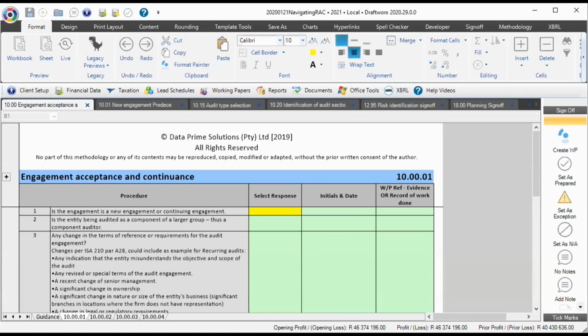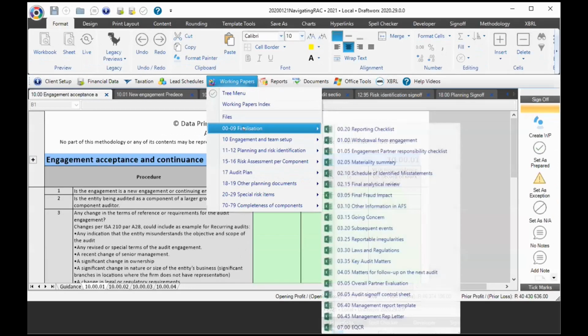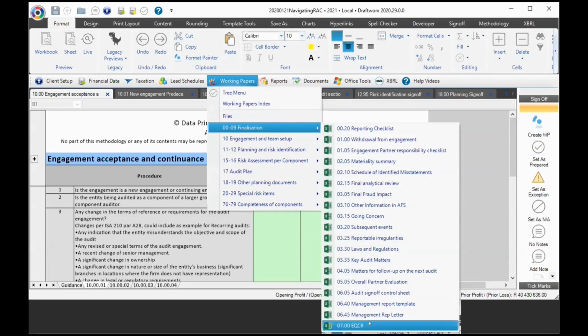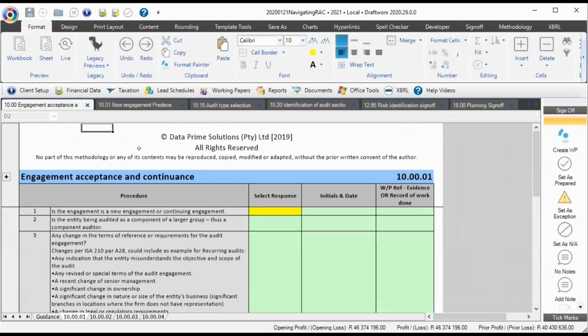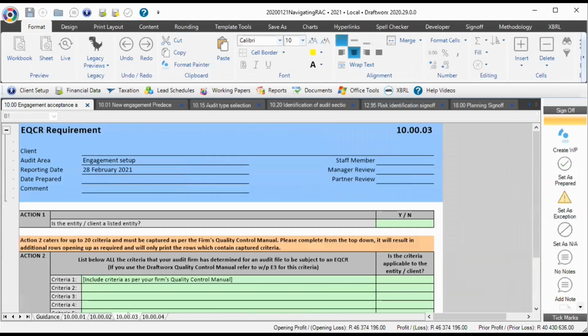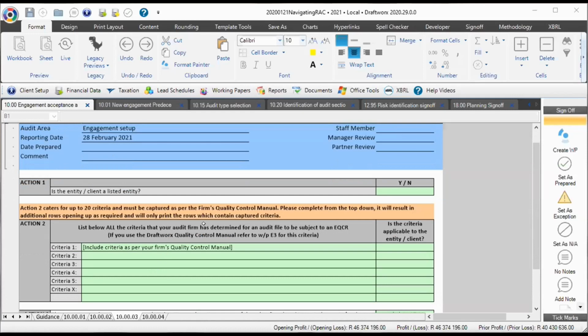Okay, there is a question just while we're on it, on EQCR, and what I just want to show you in the working papers, for those who have engagement quality control reviews, document 07.00 is the EQCR document in RAC, where you can go and look at EQCR sign-offs. There is also, when you're starting with your engagement acceptance document, a questionnaire asking you whether an EQCR is required. So right at the start of the engagement, the EQCR applicability is checked, and in RAC, it incorporates a detailed questionnaire about the criteria for the EQCR.